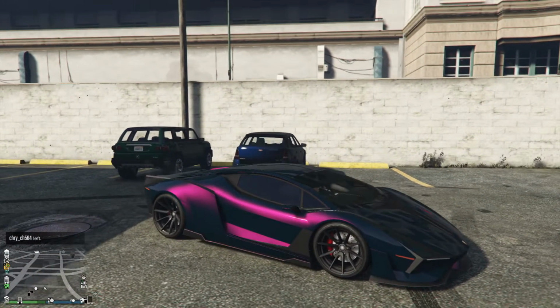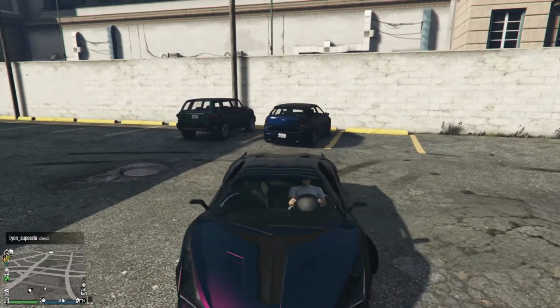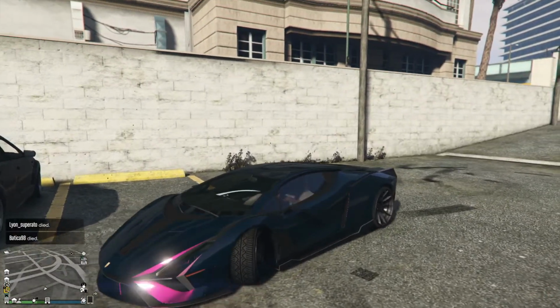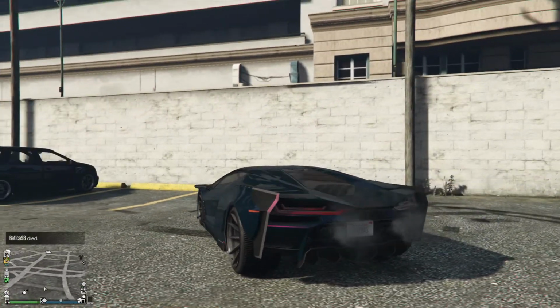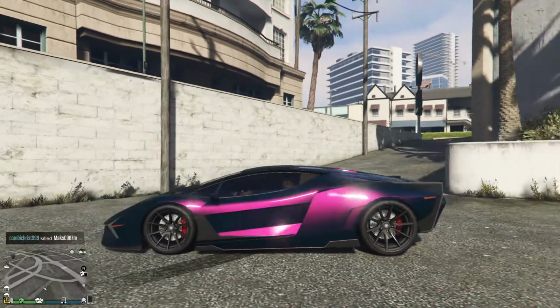As you can see, this looks really nice. It's a really nice color, this, and the Galaxy Blue is a very nice blue, and with this pink, yeah, as you can see, it shines really good. Very nice when the sun hits it.